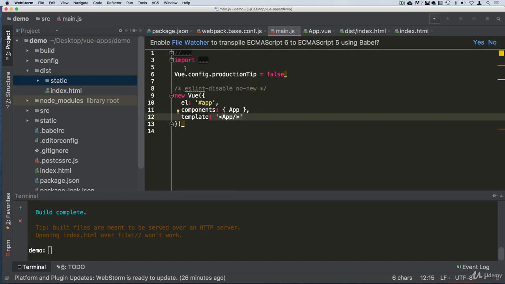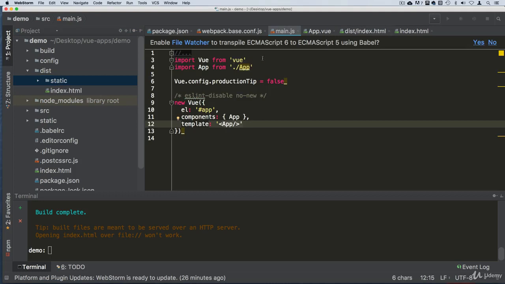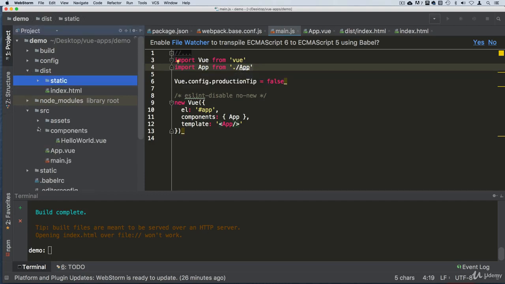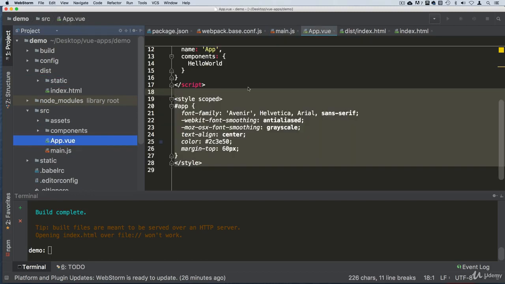Go to the main.js right here. One thing that I wanted to show you is that this import is the same thing as having the script tag. Okay, remember the Vue script tag that we got from the CDN in their website? This is the same thing as having that. And of course, this is importing whatever is getting exported from the app component, from the app view.